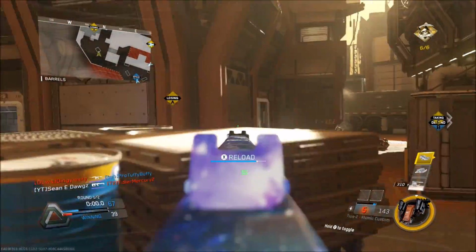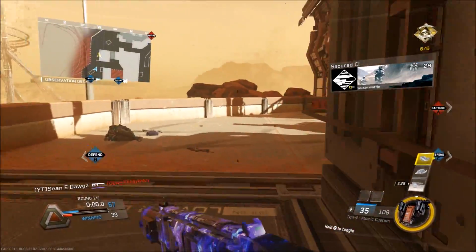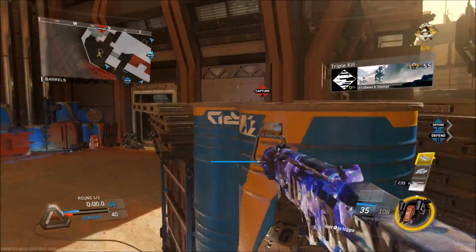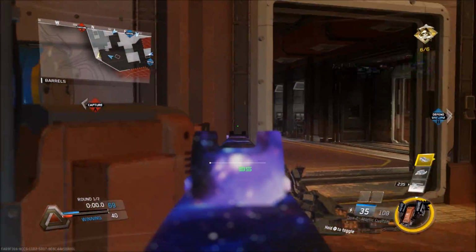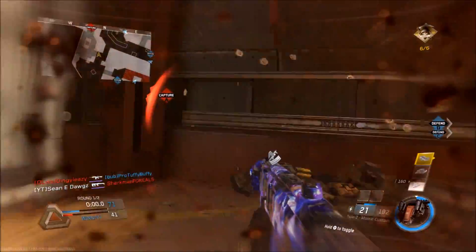Perk 1 is no different from pretty much all my classes. I'm running Ghost. You definitely want to stay off the radar. That's probably the most used scorestreak in Call of Duty, and it's the easiest one to get. So Ghost is my second favorite perk in the game.